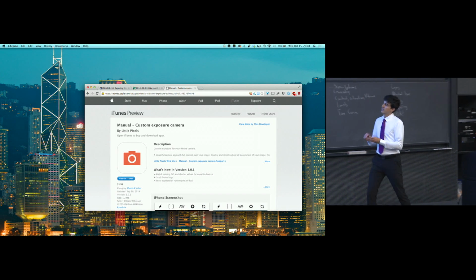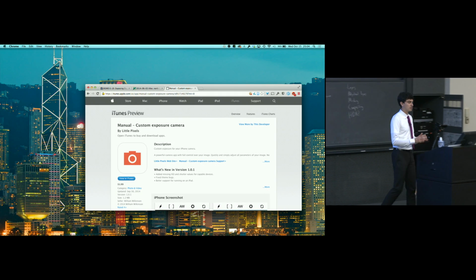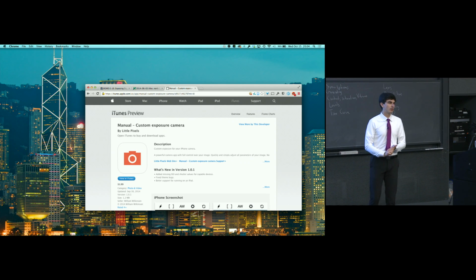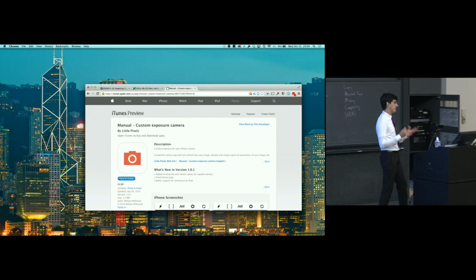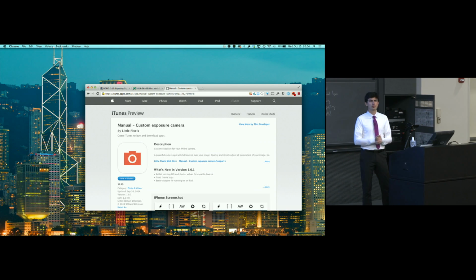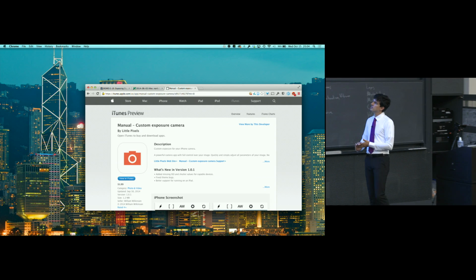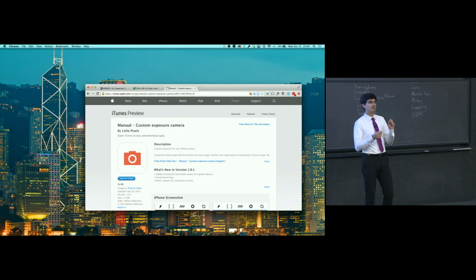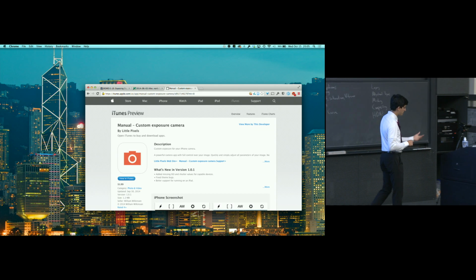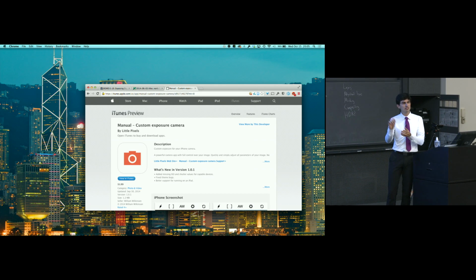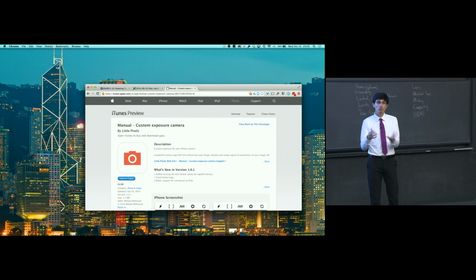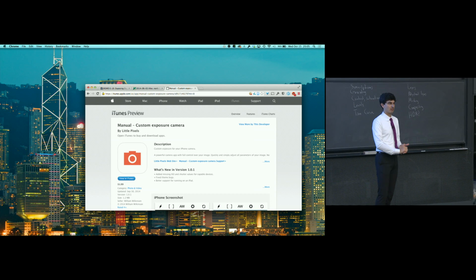But with that said, this app, Manual, allows full control over the exposure in a phone that is running this latest version of the OS. And Android phones, I think, to varying levels have had some control over their exposure for a little bit longer than iPhones. But even with a lot of these apps, some of the things that we find are some interesting features, such as the ability to separate selecting points. So you might be familiar on a smartphone when you are holding the phone and you're pointing it at a particular scene, you can tap on some portion of that scene and it will focus on that portion of the scene, which is great, but it will also lock the exposure based on that portion of the scene.